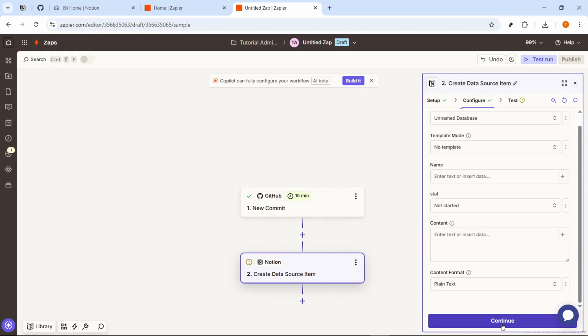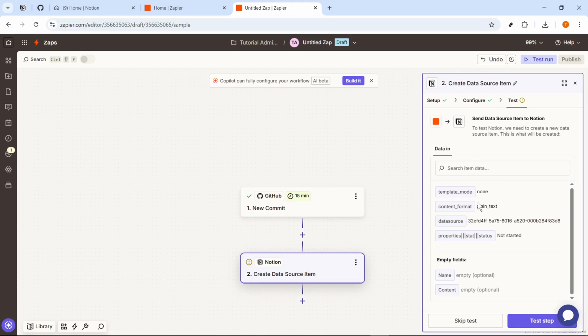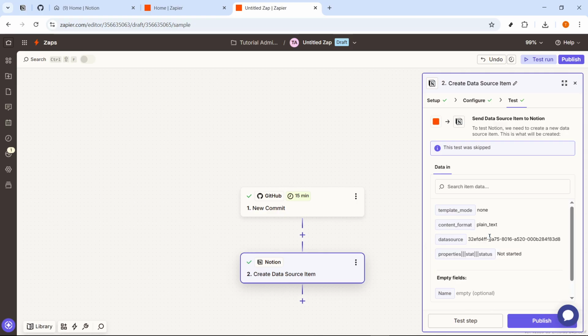Then click Test Step. Zapier will send the sample GitHub data into Notion and attempt to create a real item in your selected database. Open Notion in another tab and check that the new record appears correctly. Confirm that the title is filled in, the URL works, and any extra fields display the right data. If something doesn't look right, go back into the field mapping and correct it before moving on. Common issues here include choosing the wrong Notion database, mapping the wrong GitHub value into the name field, or forgetting to create a matching property type in Notion. When the test item appears correctly in Notion, the sync setup is basically complete.